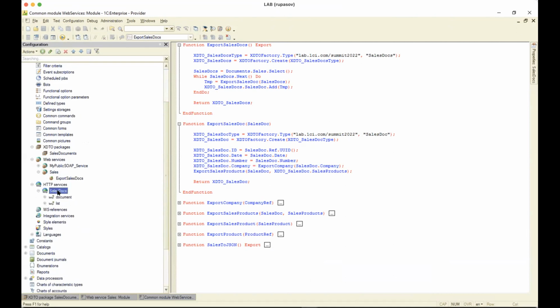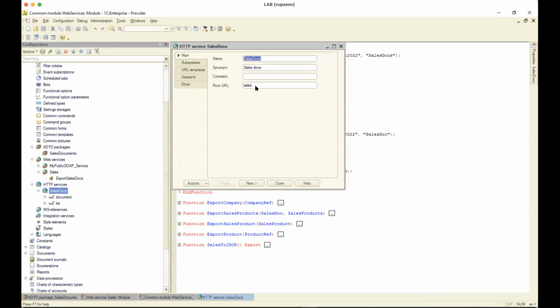So I have sales doc service, and it has a root URI, a root URL, meaning that this name will be used after the name of the application in the address string of the browser, or not the browser, but wherever you call this service from.